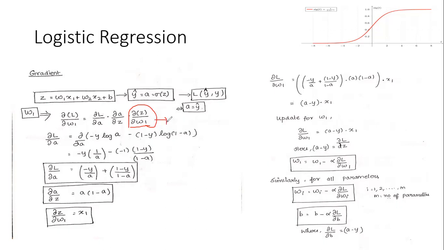How is my hypothesis varying with respect to change in weight W1? When I change the weight, what happens to Z? That is the definition of the differential function. I want to investigate the numerator with respect to change of the denominator. If I change W1, what is happening to Z? That is the answer. Okay. What is dA over dZ?